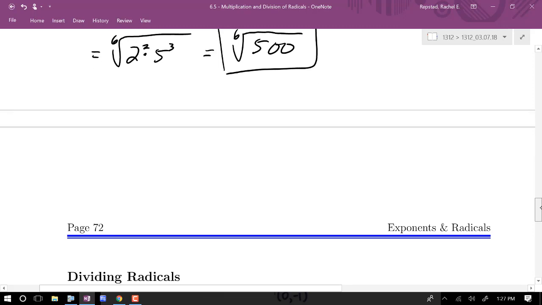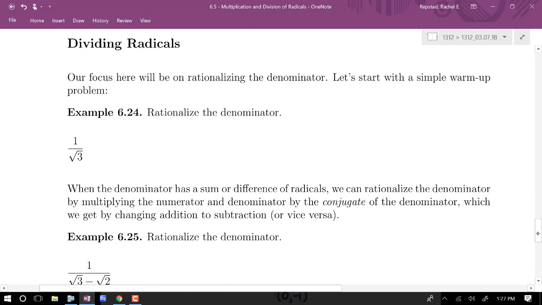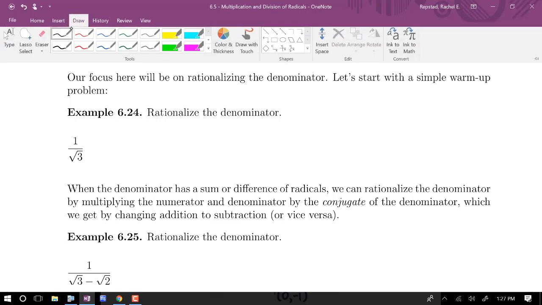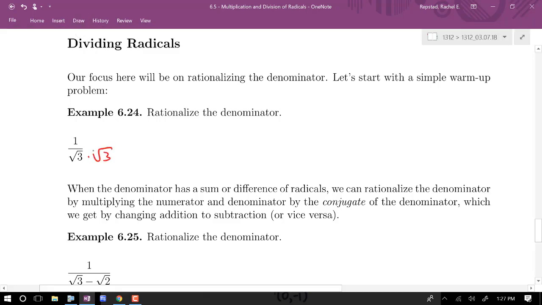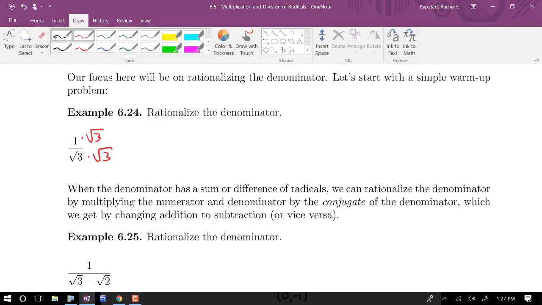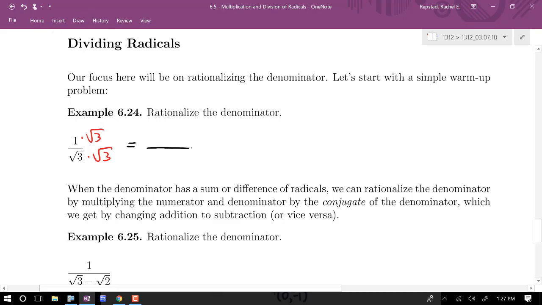Okay. Let's do a couple of division problems. We're going to start with a super simple one that we've done before when we were just simplifying radicals. We said we need to rationalize the denominator. And so if we saw a radical in the bottom, like 1/√3, our basic strategy, and we've already used it at least a couple times today, is let's multiply the top and bottom of this fraction by √3. √3 is the problem there, so I just multiply by √3, top and bottom. I do that because on the bottom I have a square root multiplied by itself, and we know that just gives us a number inside, so we get √3/3. That's old news.